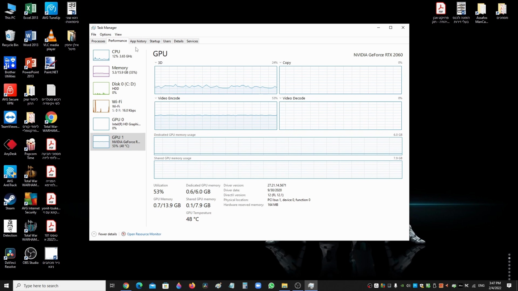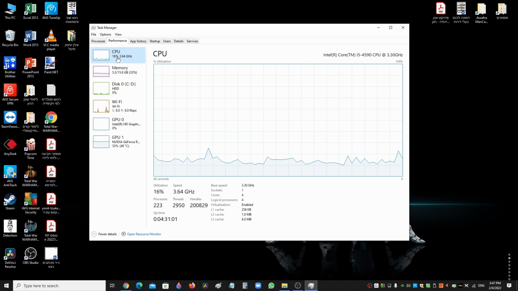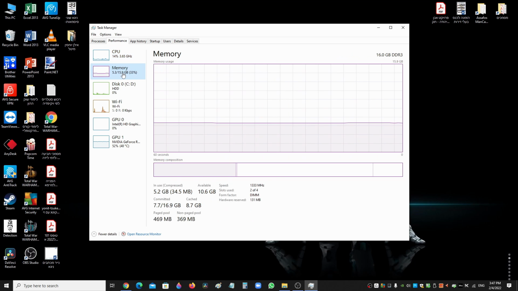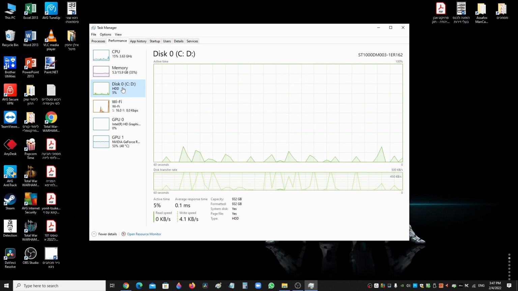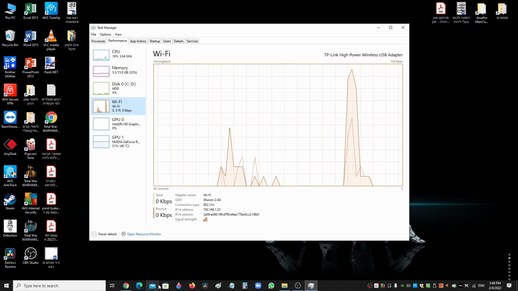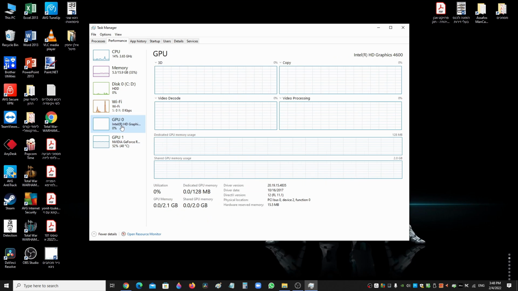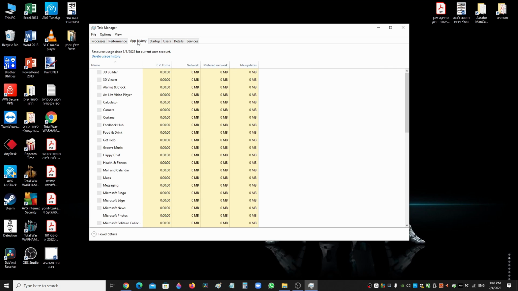Okay, next tab is Performance. This is also a general tab, which can show us various consumption aspects. We have the CPU consumption, which is pretty much the same as the last tab. We can see how much processing power our PC or laptop is using. We can see the memory sub tab, which shows how much memory our PC or laptop is using. We can see the performance of our hard drive. We can also monitor speed and performance of our Wi-Fi and our graphics card.